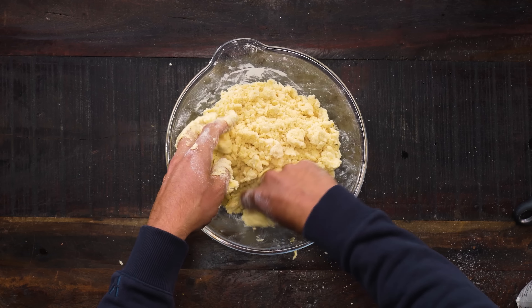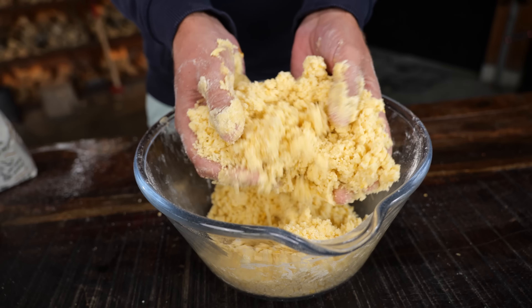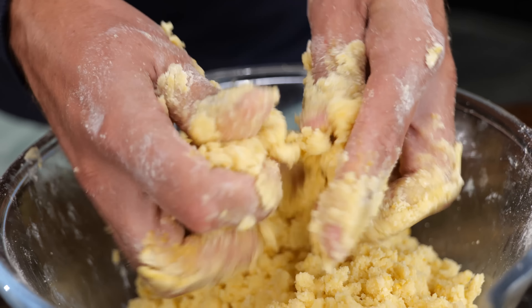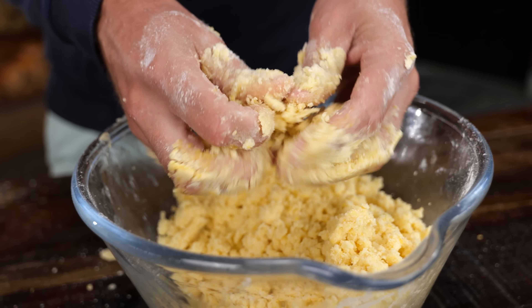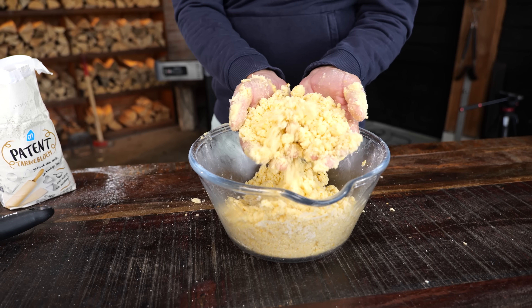Now it's time to stick your hands in and get to work — mix it all up, and yes you've got to use your hands. You end up with this structure. If I squeeze this I'd have a dough, but I don't want a dough — I want a crumble. So I've got to crumble the cookie. These are absolutely perfect. The egg makes everything nice and yellow, giving it a little bit of shine. In the Netherlands we have something called a 'limber supply' — most of the time this goes on top with a little bit of pudding in between.